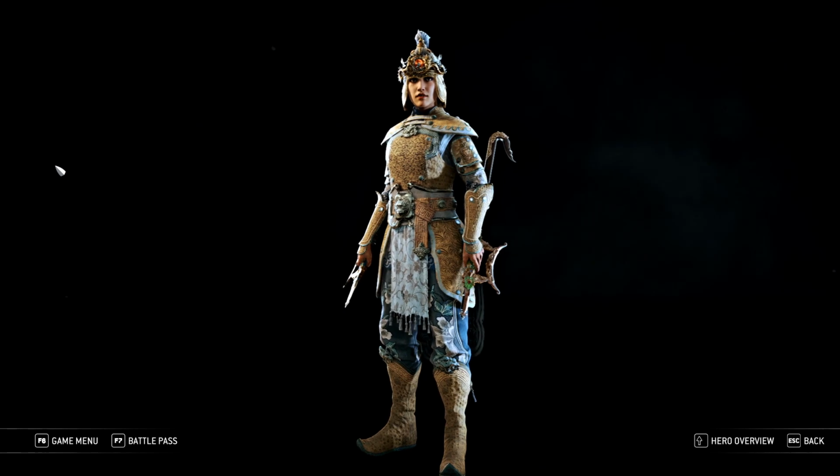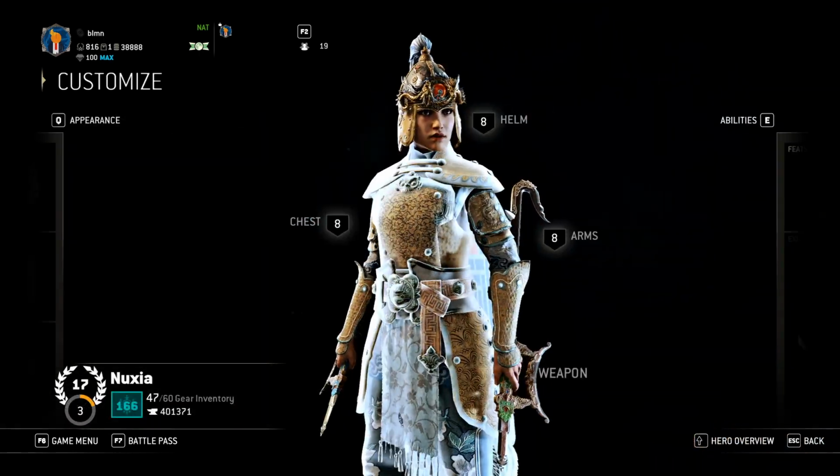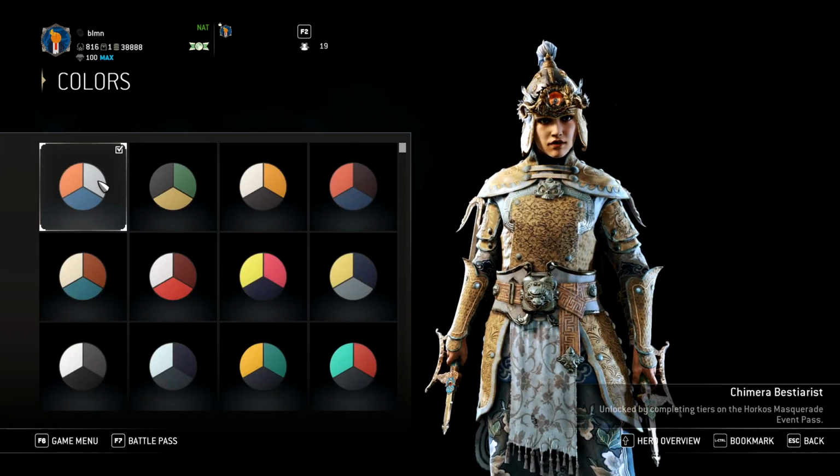Nuxia has a lot of good fashion, you know, my guys. It has a lot of good fashion. I was like, I want to make more, but you know, you can only make 3, which is cringe. I hope they probably won't.